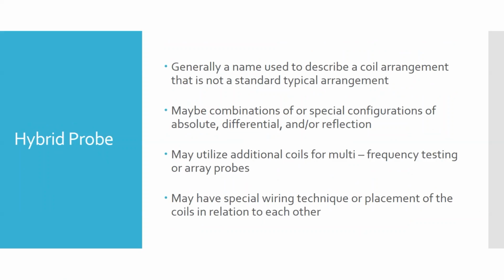Other things they can do, additional coils for multi-frequency testing. So you may have some large coils and some small coils. The larger coils are driven at a lower frequency, which gives you greater depth of penetration. Less sensitive, but you're going to see further into the part. The small coils are driven at a higher frequency. They get less penetration into the part, but they're more sensitive to small flaws near the surface. And so a probe can be doing both. It can be inspecting both the front and backside surfaces for cracks and corrosion.